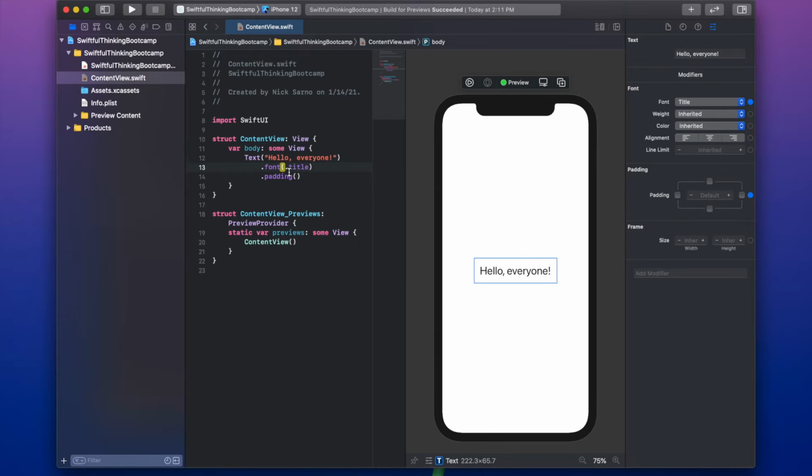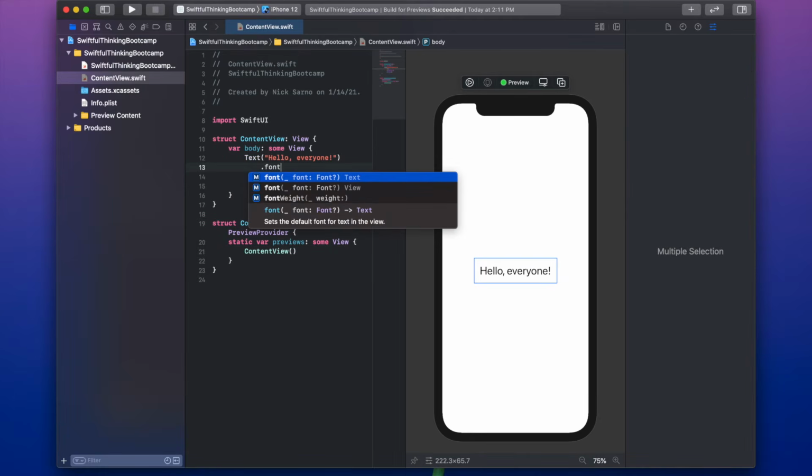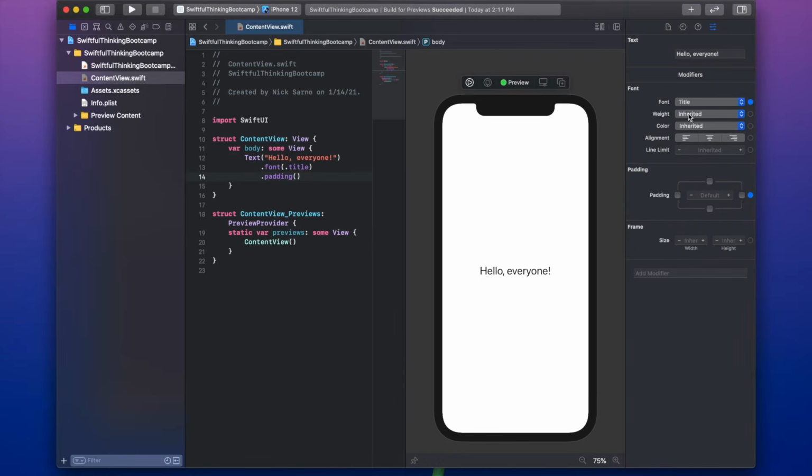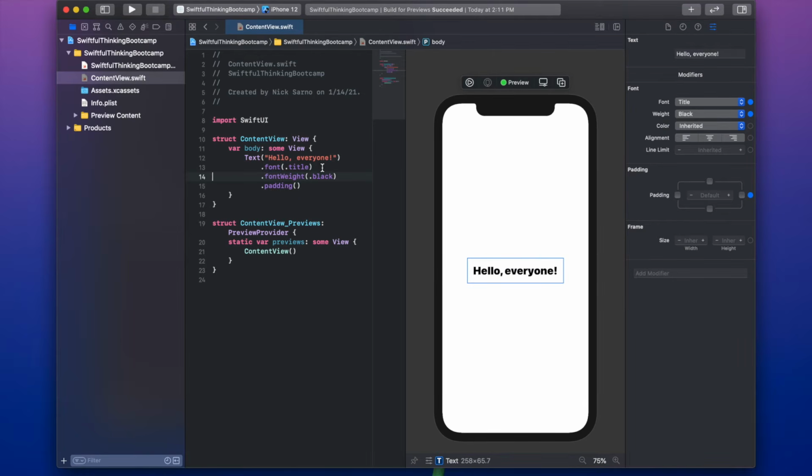And the reason I'm pointing this out is because as we start actually developing, most of the time I'm just going to start typing here .font(.title). I wouldn't actually use the inspector on the right side. But of course, the inspector is really good when you're just getting started and you're not sure what options you might have. So we could change the weight, this is the thickness, and we're going to get into some of these modifiers later, but I just wanted to show you guys in this file here that you could type out modifiers or you can use the inspector on the right side.